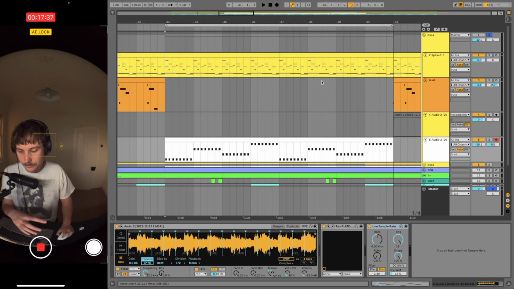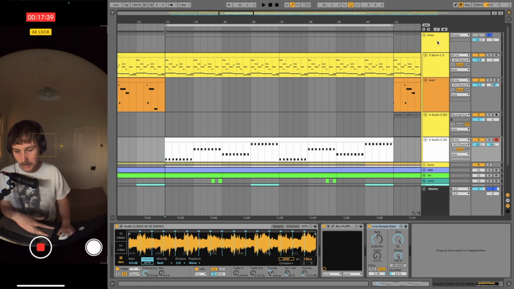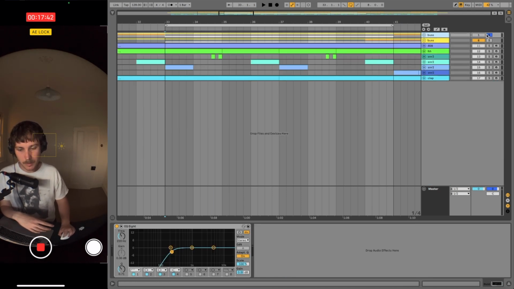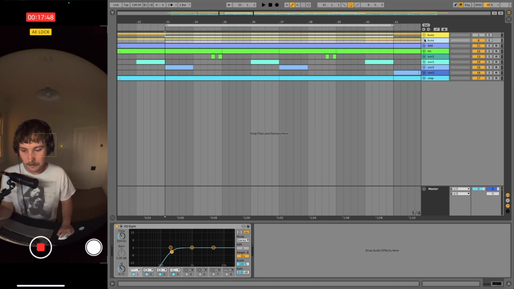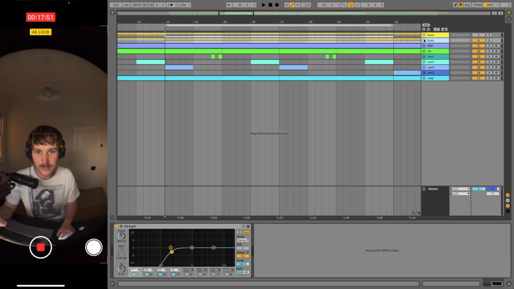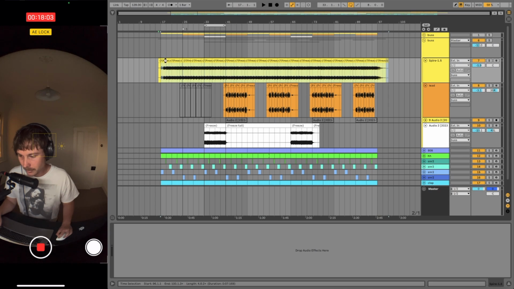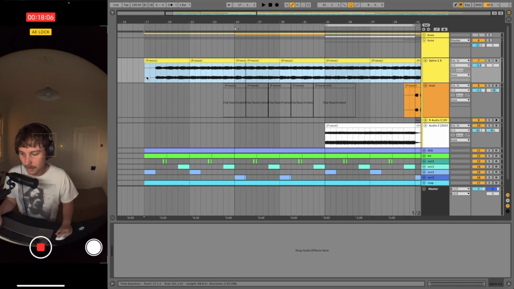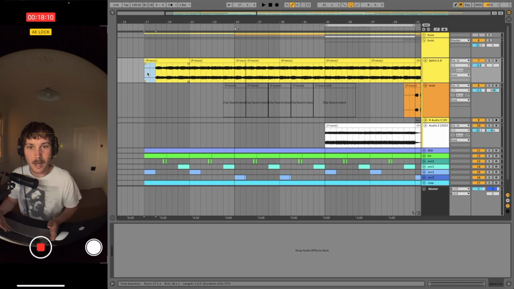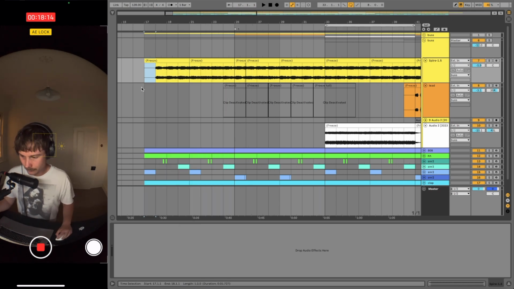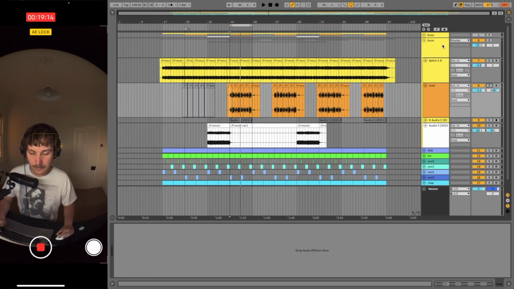I used Rhythmizer on most of those tracks. I just duplicated this bus and then I muted the original one so I keep a copy of the MIDI, so I can adjust it if I need to. But yeah, I basically froze it and then I just aligned it with the grid, because what happens when you freeze Gross Beat, if you've half timed it, is it takes one bar for it to start the sample, because it takes a second to kick in. So yeah, that's the melody there.